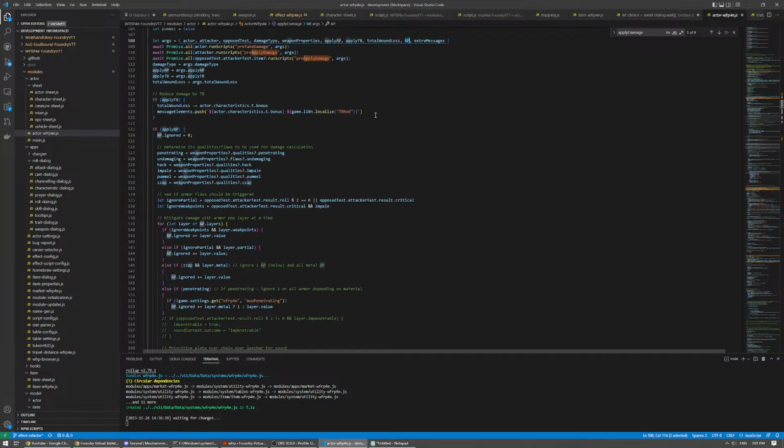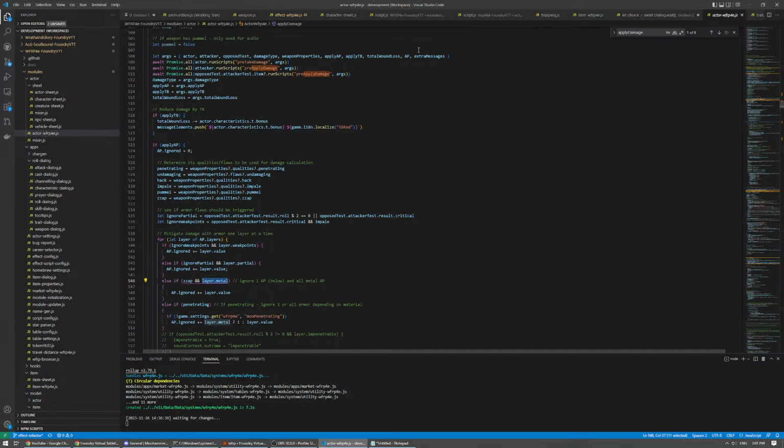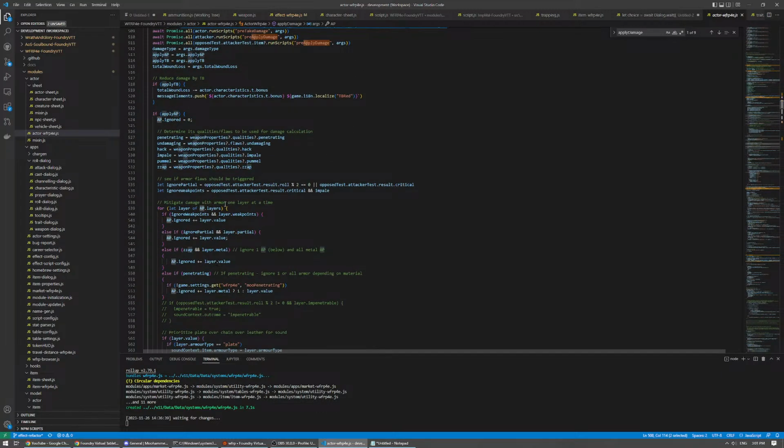I mean, this is kind of cumbersome, but you can loop through AP layers and look for weak points, look for metal. Oh, yeah. So the AP is like all the layers. AP has pretty much everything you need. Yeah, it's cumbersome because it has to look at each layer, which sucks. But perhaps that could be made easier, but I still think it's possible.